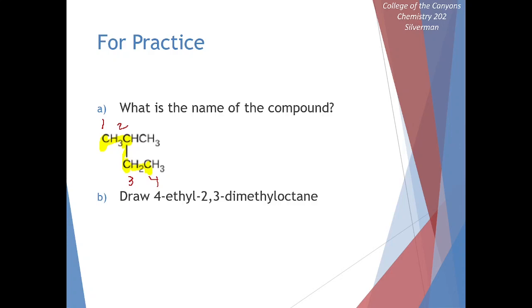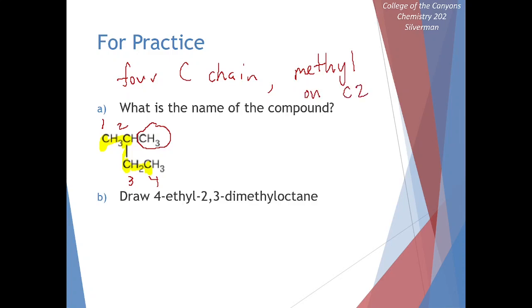Like I said, it's a little bit confusing, where does the carbon chain start and end. It takes a little practice, a little trial and error. Just be rigorous, make sure you check everything, see that you're getting the longest chain that you can. So we have 4 carbons in our chain. And we have our group here. This is going to be a methyl group on carbon 2. And what else? We have all single bonds.